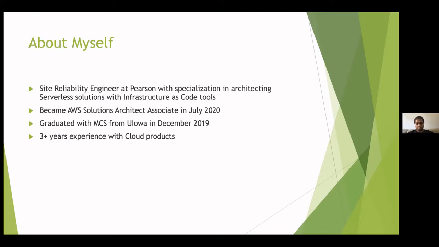Let me highlight why I was motivated to do this type of workshop for you. After joining Pearson, I had the chance to review feedback from interviews that were held at Pearson, and one thing I noticed was that many of the fresh graduates are lacking what is expected by the industry, at least a little bit of exposure to a few cloud products and the ability to build something on the cloud.